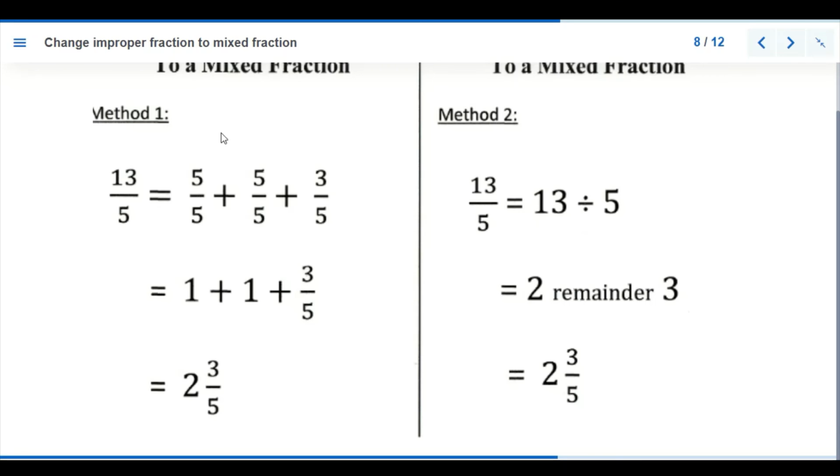Now let's look at the first method as well before we go. If you look at it, we can split this into 5 plus 5 plus 3. 5 plus 5 will give us what? 10. 10 plus 3 is what? 13. So we have our 13 here. So 5 divided by 5, since we have the denominator to be 5, gives 1. Divide this one by 5, it gives 1. Then we have 3 over 5. This cannot be divided further because this one is smaller and this one is greater. So by the time you add this together, 1 plus 1 is 2. So it gives us 2 whole number 3 over 5. So it actually gives us the same answer.